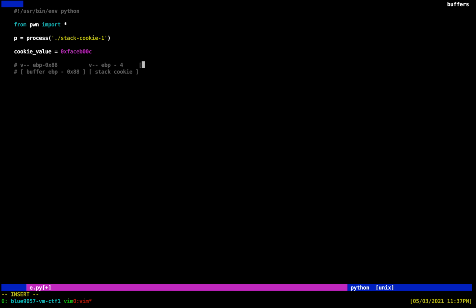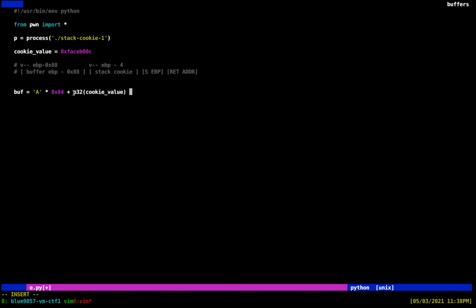And then we will have the saved EBP here, and then the return address. So we can construct our buffer as 0x88. No, not 0x88. Maybe 0x84 to not overwrite the stack cookie value, and then plus the 32-bit cookie value.